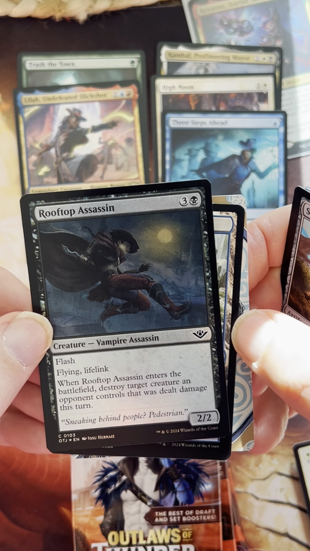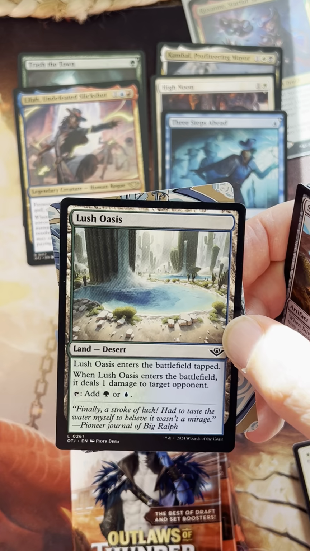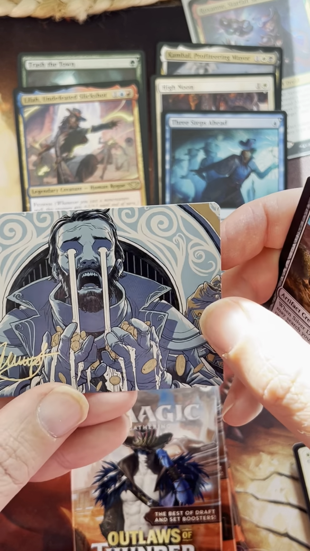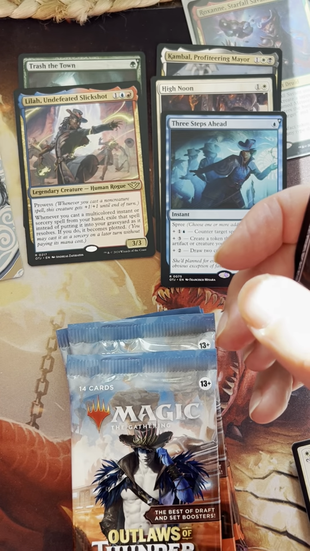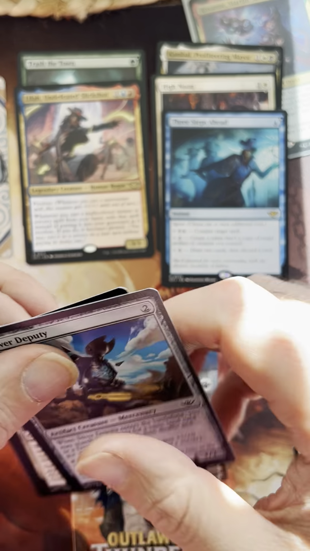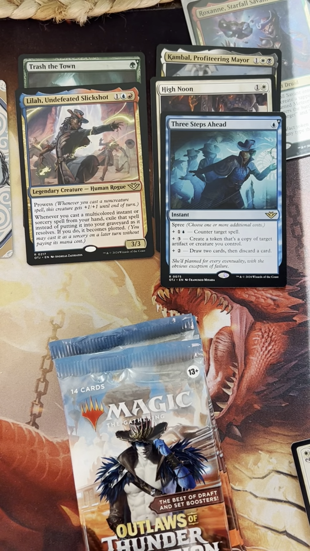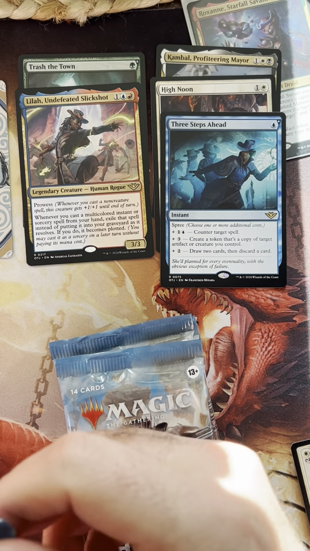I can just see it. You're just always thinking you're getting something crazy. Okay. Lush Oasis, the desert, and then this very cool signature card. Yeah, it looked kind of fancy. So there's that. Okay. Well, I don't know if anything's going to top the 3 steps ahead pack, but hopefully we get something here.